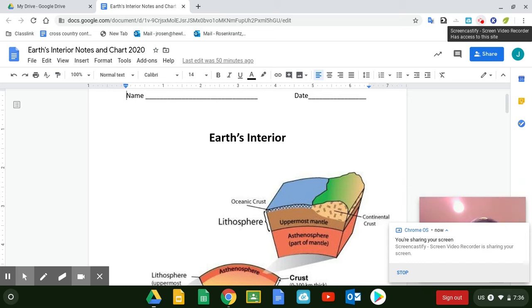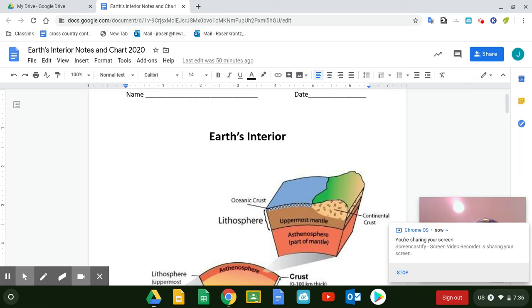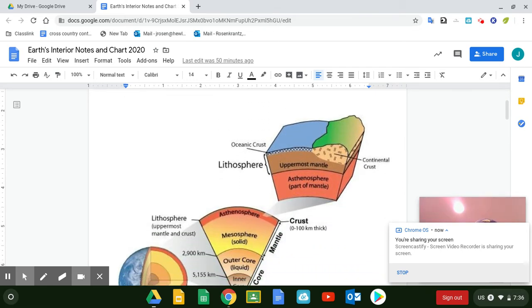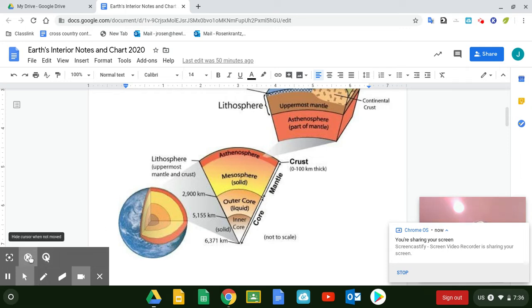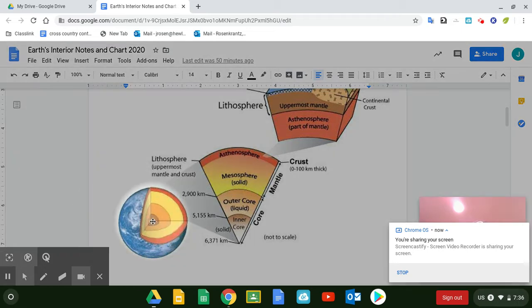But anyway, we're starting a new unit, Earth's interior and plate tectonics. And we're first going to learn about Earth's interior. So if you look at the handout or the document that's uploaded for today, these are some images about Earth's interior, different ways we can view the Earth. So this image right here, in the lower left, that's the Earth with a chunk or slice taken out. So you can see all the different layers from the crust into the core. And that is brought over here. So let's talk about the crust to the core.